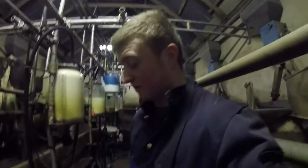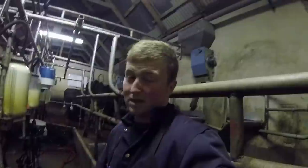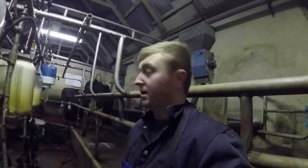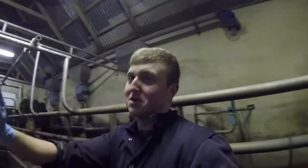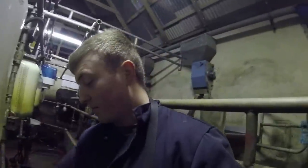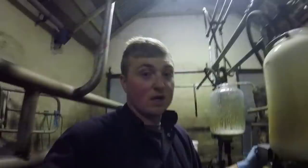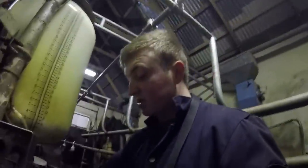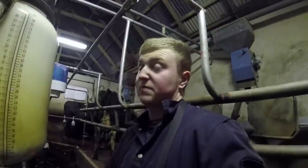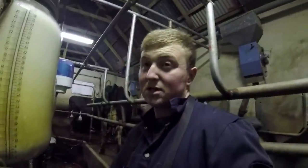Now I'm sorted with the calves. Normally I feed milk replacer, but I've not been doing that until Monday because I have the milk and all these cows will be cleared to go to the tank from Monday. So I'm just going to give them straight milk until Monday and then switch to milk replacer. I want milk replacer because it's handy — you can feed the calves any time of the day — and it's cheaper because you can put more milk in the tank. I think the calves thrive on it and digest well on it. I've been using it for the past five years and can't fault it at all.